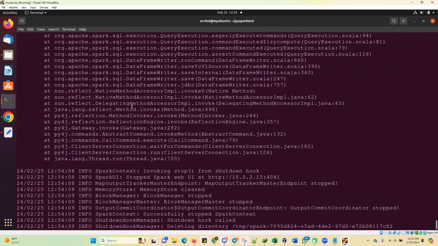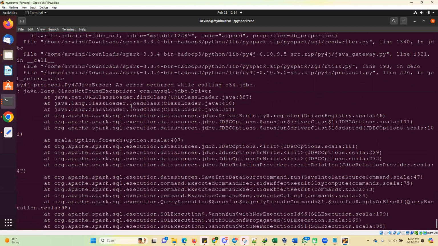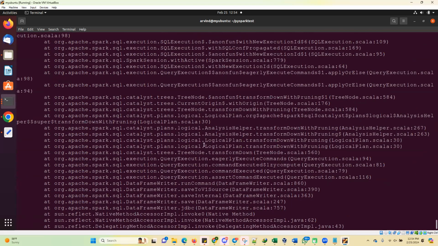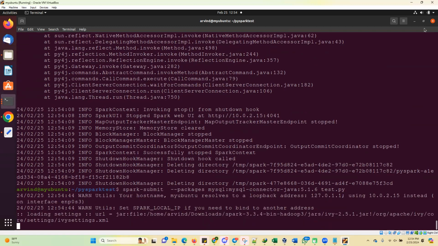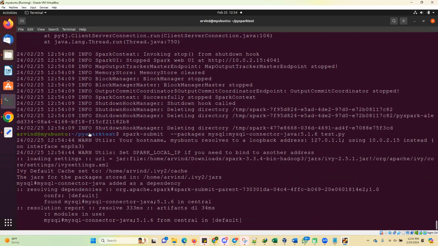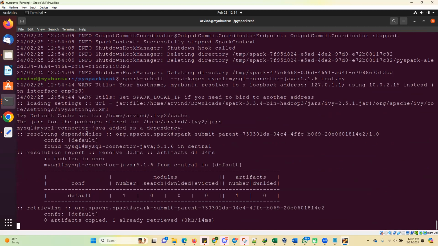You got the error related to your driver, because it is saying com.mysql. It is not really an error, just a placement problem, because the package should come first. I took some time to figure out the exact issue, but after checking 2-3 times I came to know this was the problem. Your job will run fine, and one application ID will be created.